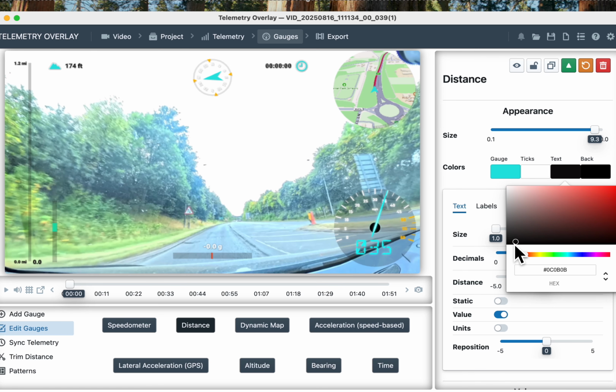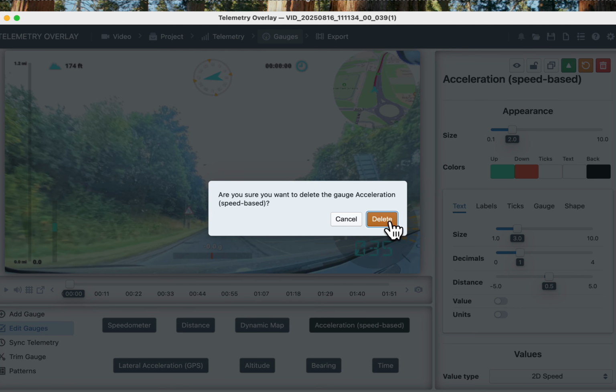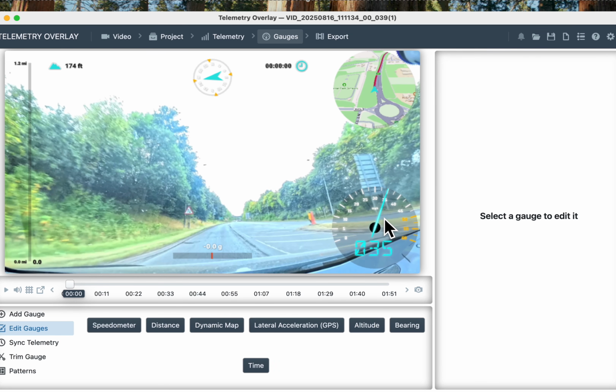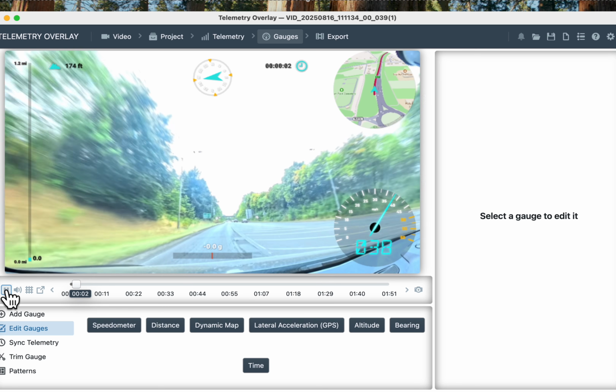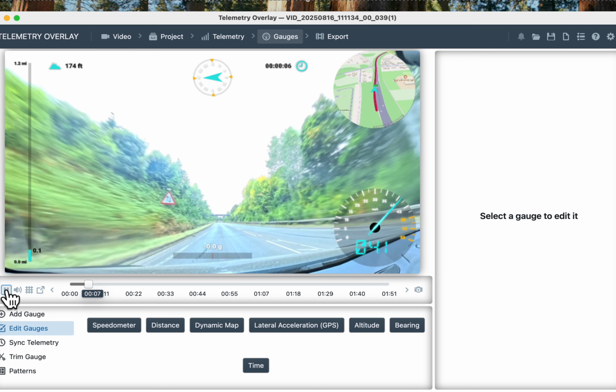Now if we've got something on there that we don't particularly want, all we do is we click on it. We're not bothered about the acceleration. You can leave it on if you want, but I'm not bothered. We just hit delete and it's deleted. So what we're going to do now is we're going to make sure everything works all right. And there you go. Fantastic. It's all working on the screen and everything's done.